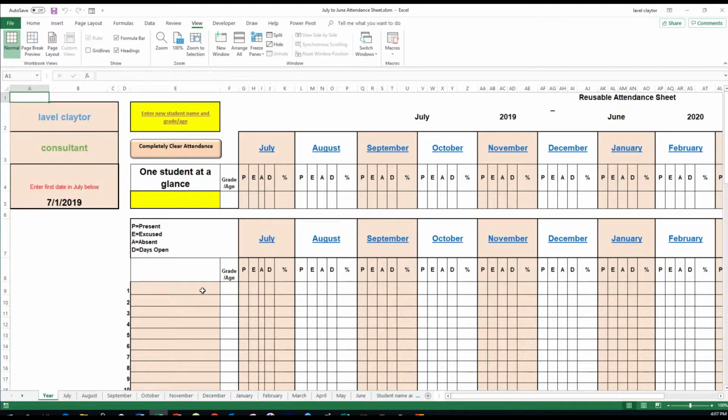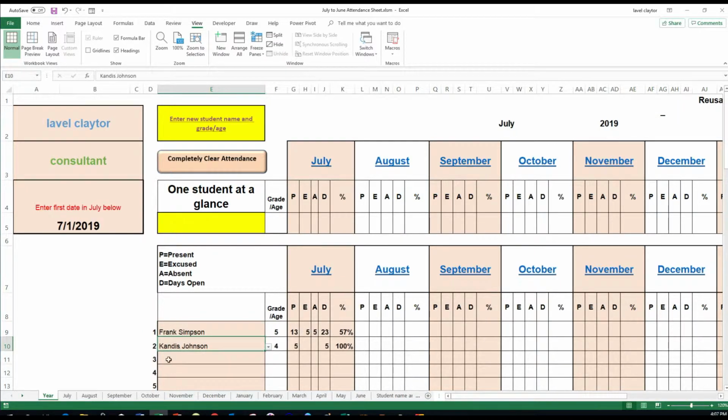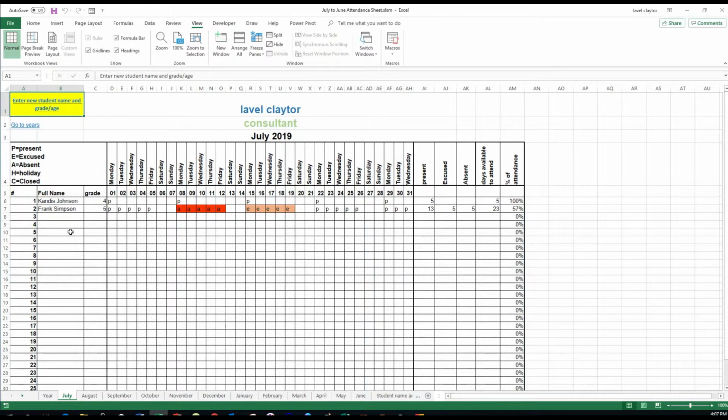So the great thing about that is that I can choose from here and say, hey, oh shoot, I can't remember, was it Frank, I think? Okay, so here's Frank's information for that month. And then I believe we did Candace. So here's Candace's information. And then we also did Lavelle. So here's Lavelle. We didn't put any information here on that month for Lavelle. So if we click here, it should take us to July. So Lavelle was not here.